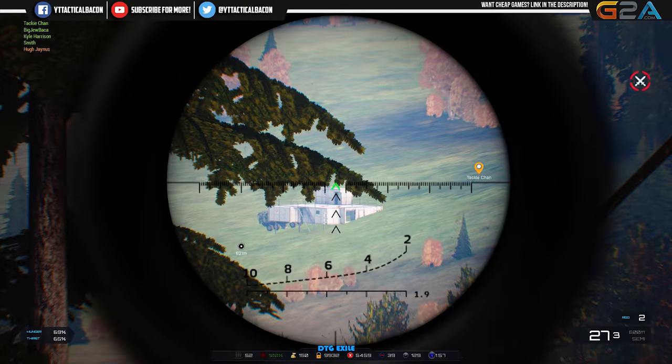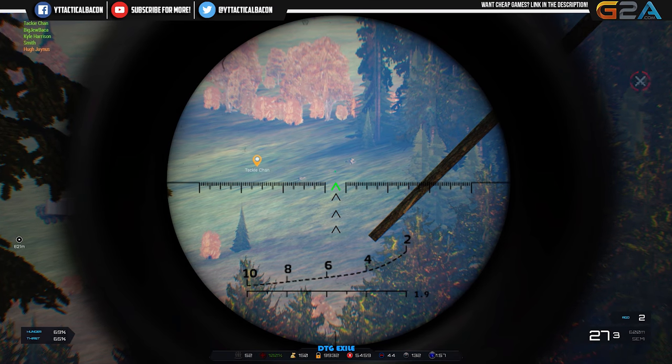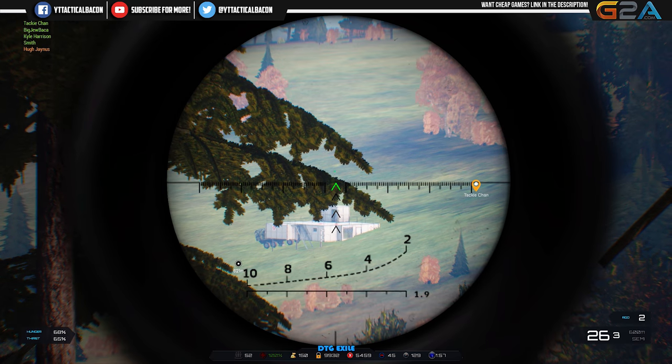I hear Holly. Yeah, Sam. I'm taking random pot shots in that tree, so I know he's in it. There he is. He's just run outside the tree. He's in the tree line still. Heading towards you, Jack, I think. Yeah, he is. Still going left.